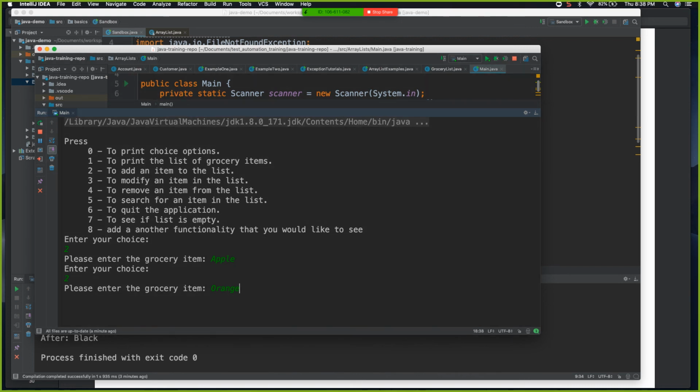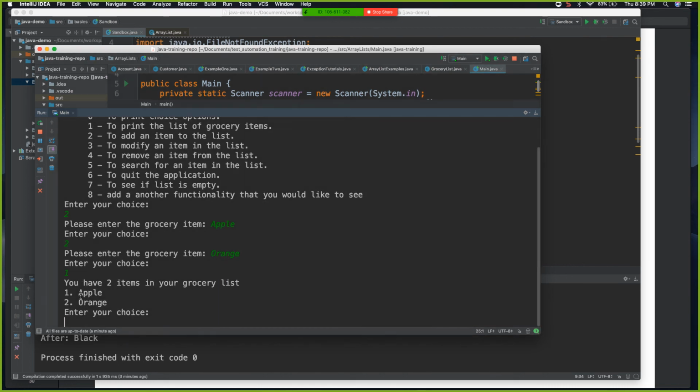You can use Scanner. Well, I don't know if you've covered it yet. That's up to you. Right? So now it says orange. Now you have 2 items on your list, so we can mess around with those 2 items. Let's see, we want to maybe get the list of that, right? Bam, we get an apple and orange in our database, right?